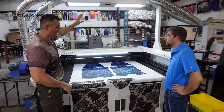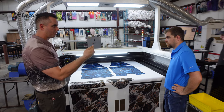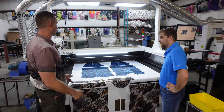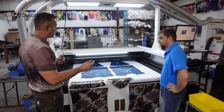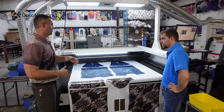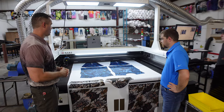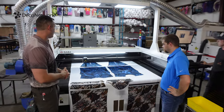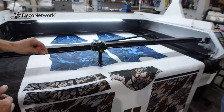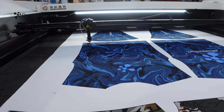Between the camera software cutting the edge of the piece out, back in the day you'd get your old rolly cutter wheel out, and I'd have to hand cut, very inconsistent. You had to have higher margins, your product tolerance all drifted. With this, we can be laser precise each and every time, and it's a lot faster, safer, and just better overall. So we can go ahead and demonstrate the cutting of the piece here. We're registering our cut line, and it's just going to mirror the edge of that fabric on the pattern and cut it out.